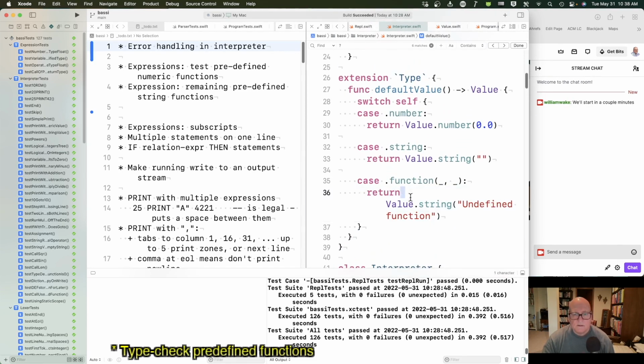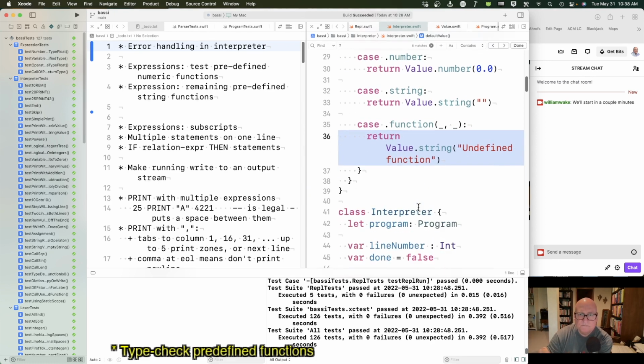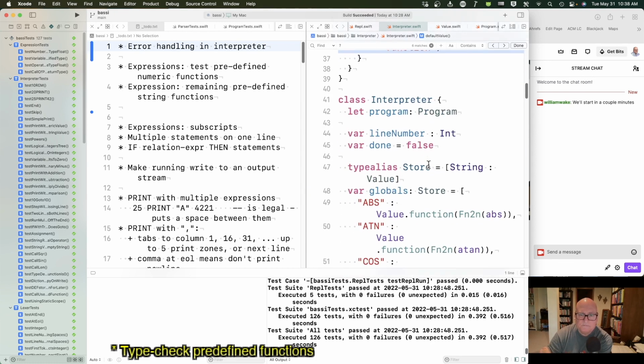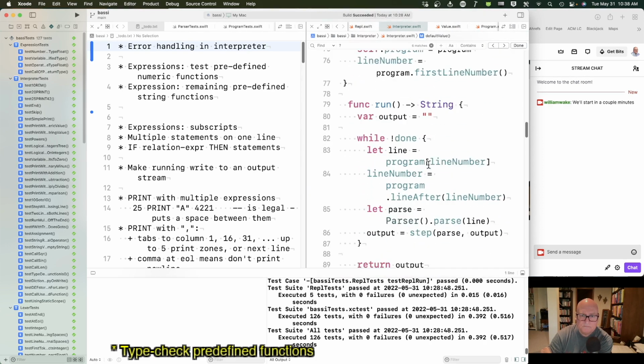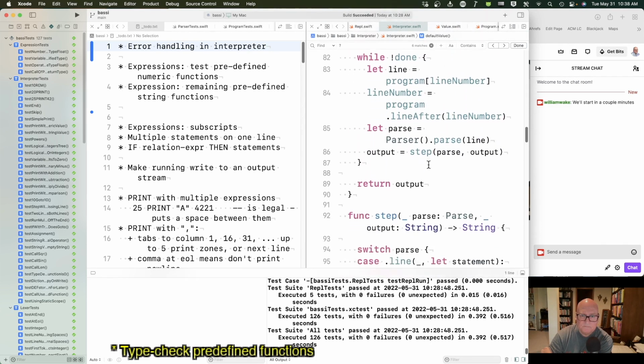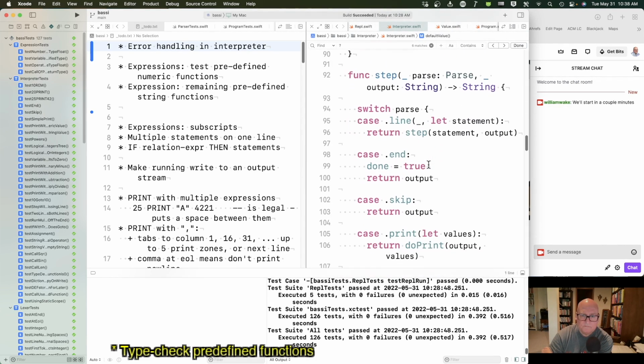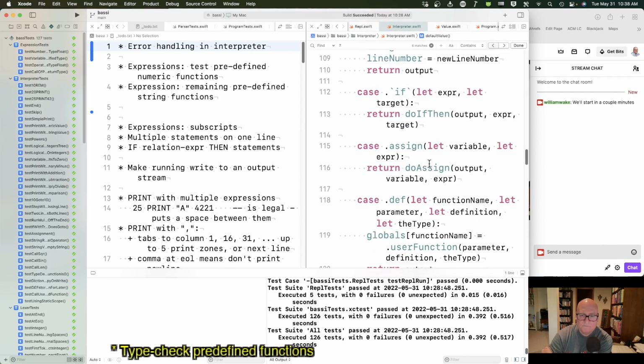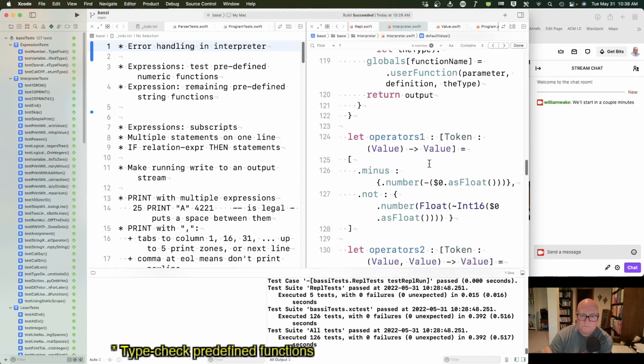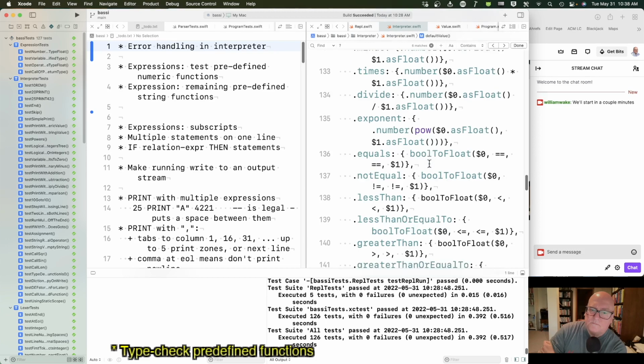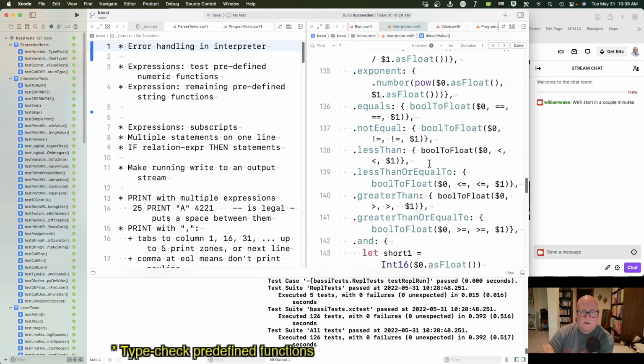Oh, well, here's an undefined. I guess divide, right?